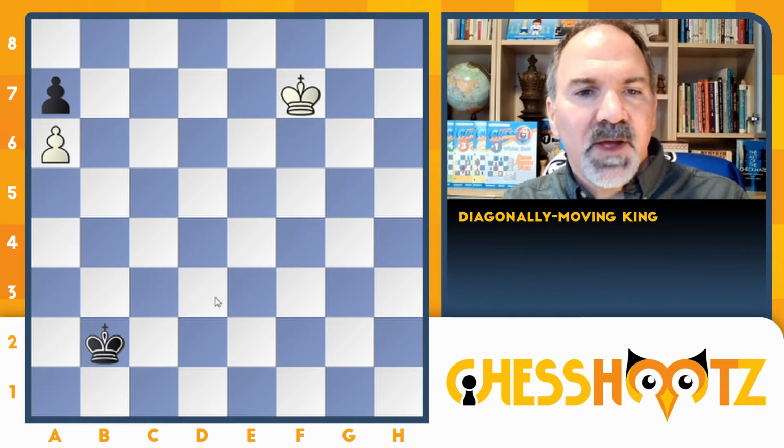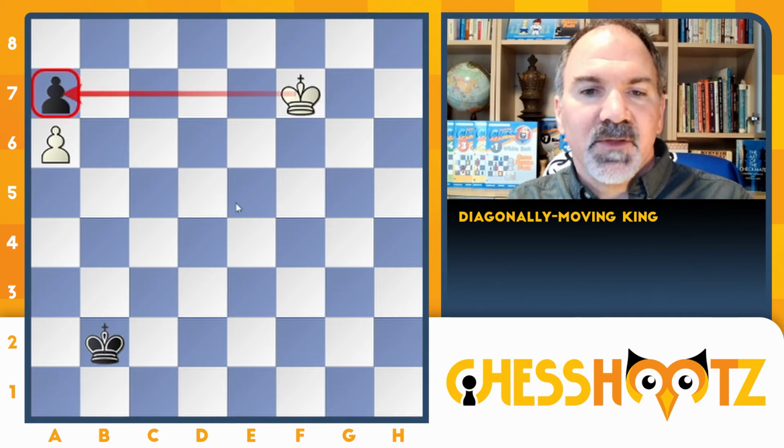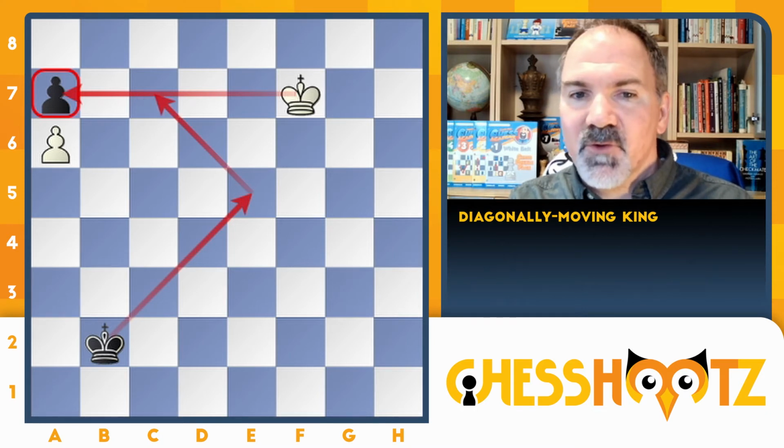Okay, so now we have our rook pawn. We need to capture here, but if we come straight across and take it, the black king is going to do something along these lines and then come into this square and trap us in front of our own pawn.